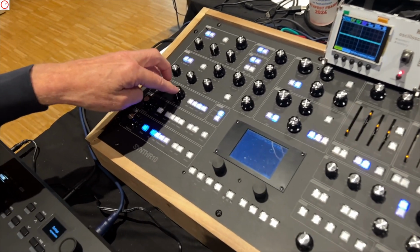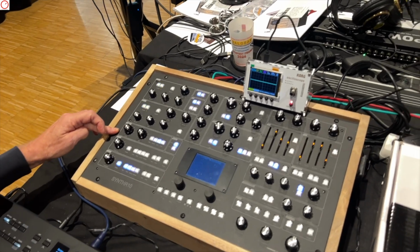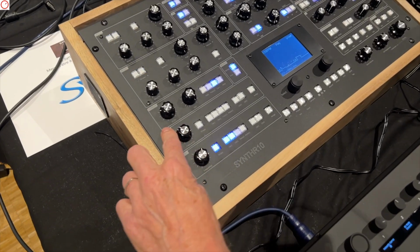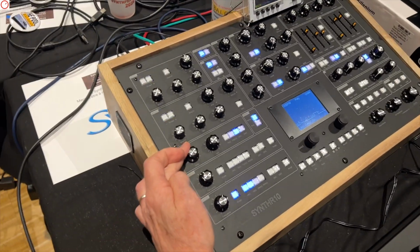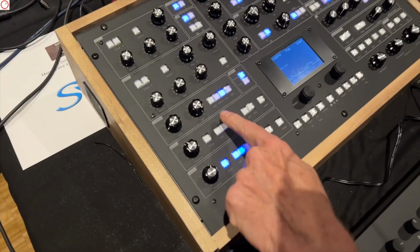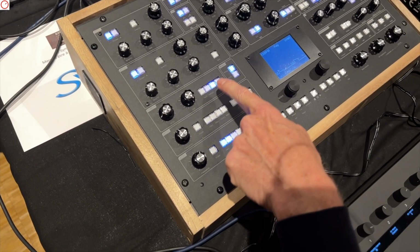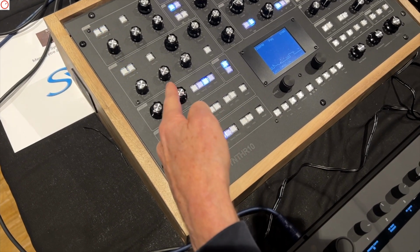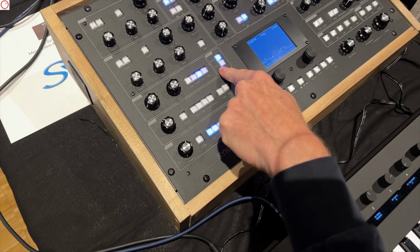You have what I call a cross-modulation section, exactly like you can find in a Prophet 10 or every Sequential product. Cross-modulation means the amount of VCO1 can modulate the pitch of VCO2, or the PWM of VCO2, or the cutoff modulation 1 and 2. Same thing for the envelope. That's white or pink noise.